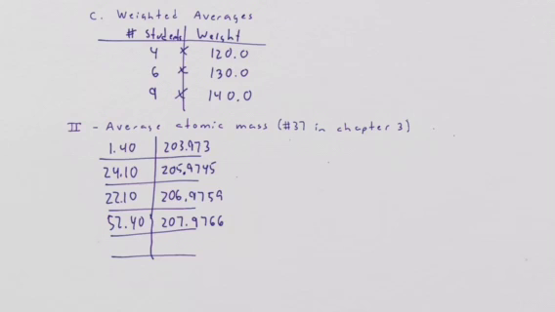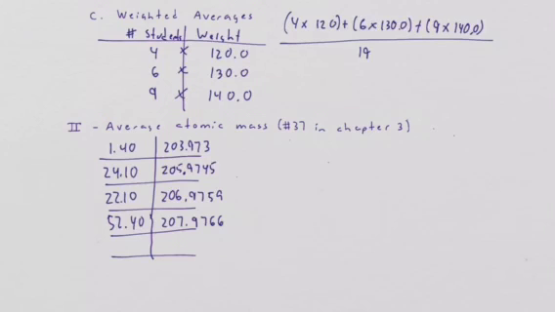So I'm going to pause this and let you do the math and figure out what the weighted average is for the 19 students in the class. Before you get your answer, though, you should recognize that because there's a lot more 140s than there are 120s, your weight should be somewhere in the 130s. And this way you'll know if you made a calculator error. So when I do this one, I get 132.6, and that's probably pounds. I'm assuming it's not ounces. All right. And that is the class average.